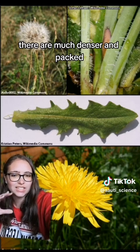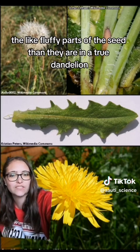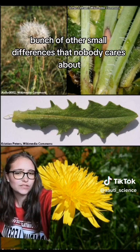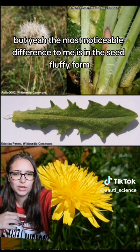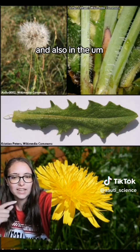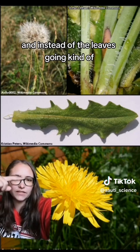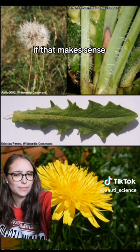They're much denser and packed a lot closer together, the fluffy parts of the seed, than they are in a true dandelion. I looked it up, and there's a bunch of other small differences that nobody cares about. But, yeah, the most noticeable difference to me is in the seed fluffy form, and also in the actual flower form. They're usually less of a dome shape, and instead of the petals going like that, they tend to go like that, if that makes sense.